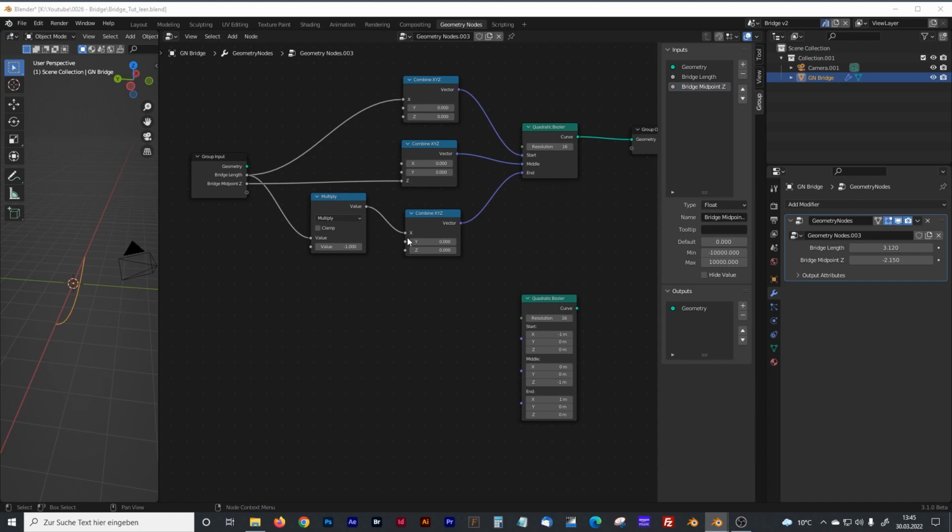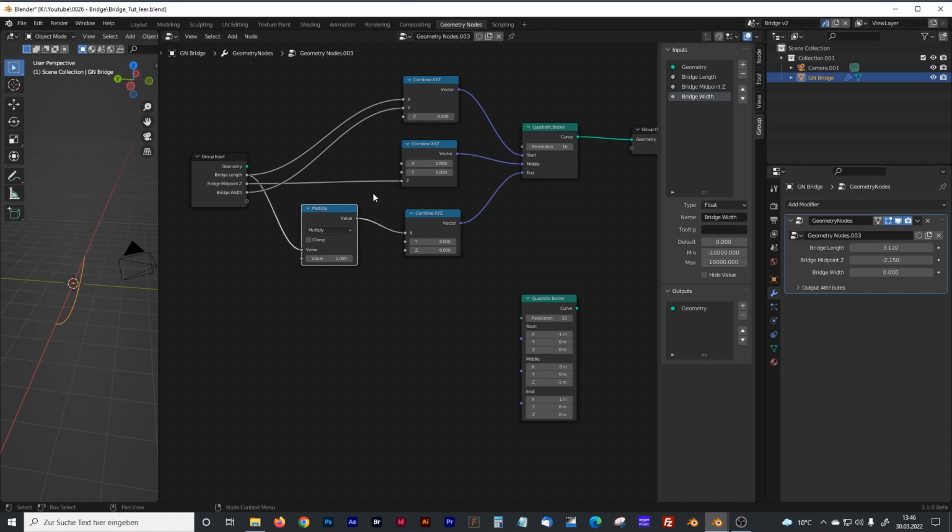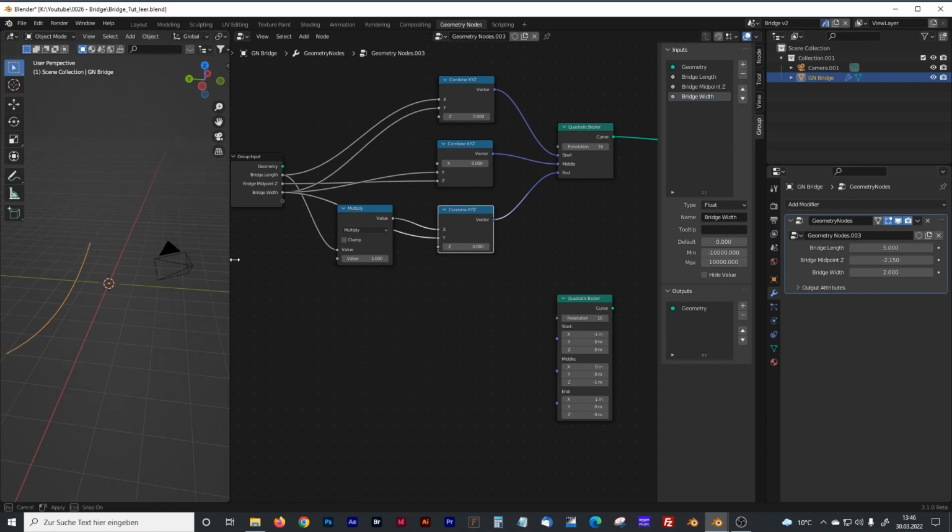Now we need also control about the x position or the width of our bridge, and to do that we will connect all the y sockets with our group input, and we will name that bridge width. Terrible word for German. And again with the midpoint and with the endpoint. So now we have control about the y position of our bridge. Let's make it 2 meters and 5 meters so that we can see something.